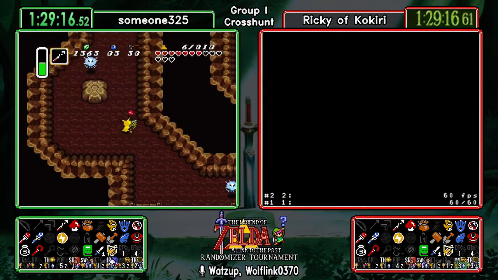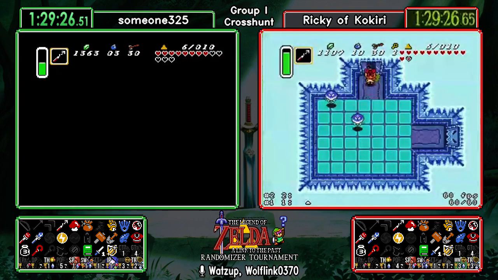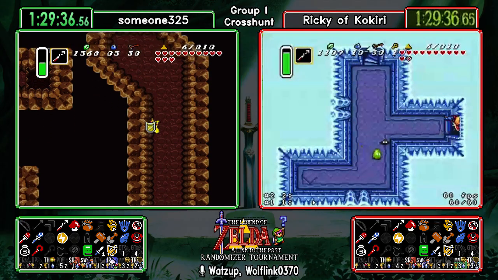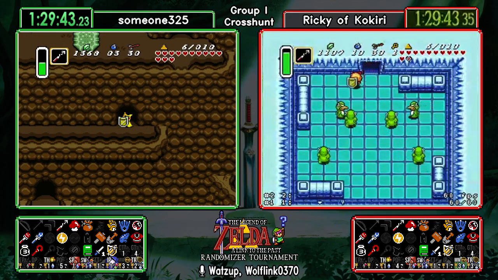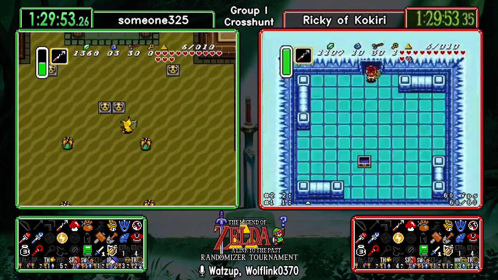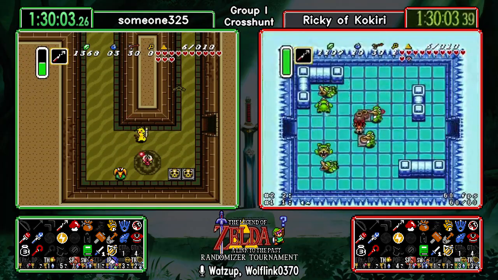Oh, this is the connector that we saw earlier, which Ricky used to, I think, get to Death Mountain. I don't remember where this comes out at, actually. So far they are in logic, yes. Oh yeah, this is the central entrance to the desert. Which they do have the big key, but no small key, so just gonna pass on through.